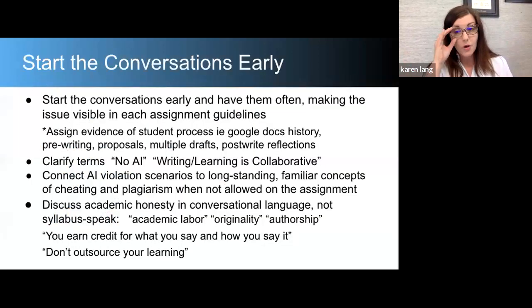If you want to move to the next one. These slides are a little bit text heavy for the sake of anybody going through them on their own. But in one of our sessions, my premise and theory came out of the writing program administrators, where in July I spent a lot of time with colleagues in the field talking about how we tackle this and how we deal with it.